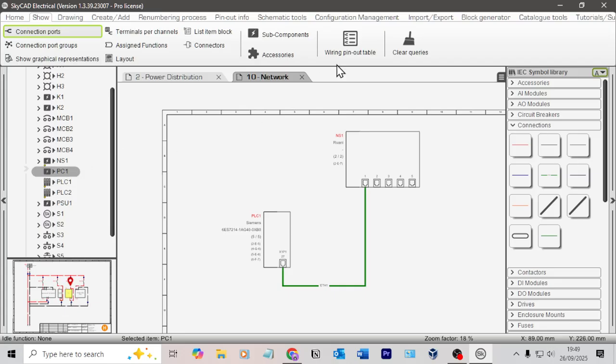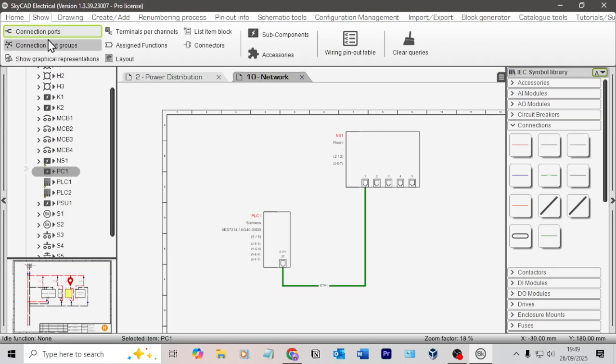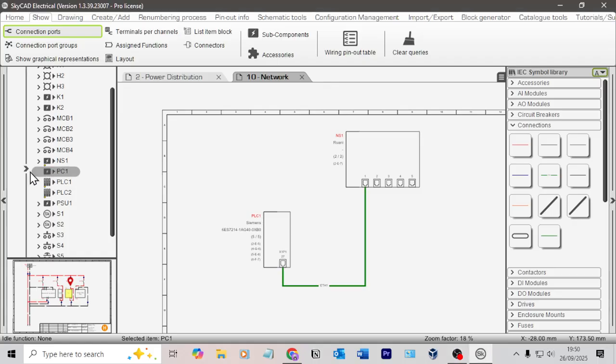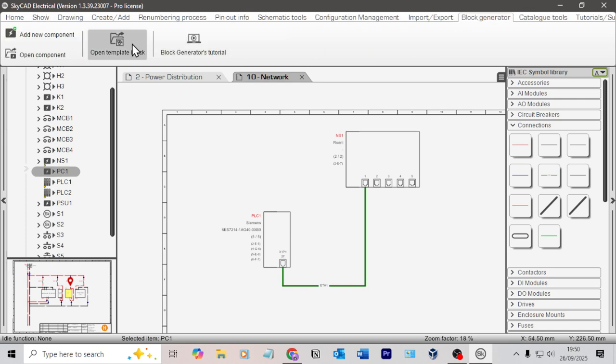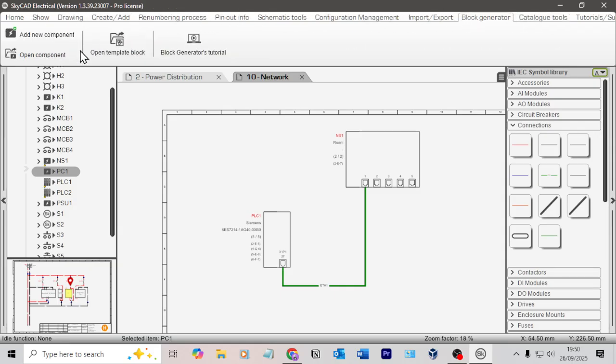So next one is PC. So block generator. Nope. PC show. So I need to. How do I now? Oh gosh. What I want to do is generate a block for my PC, which I'm sure I've already done. So block generator.